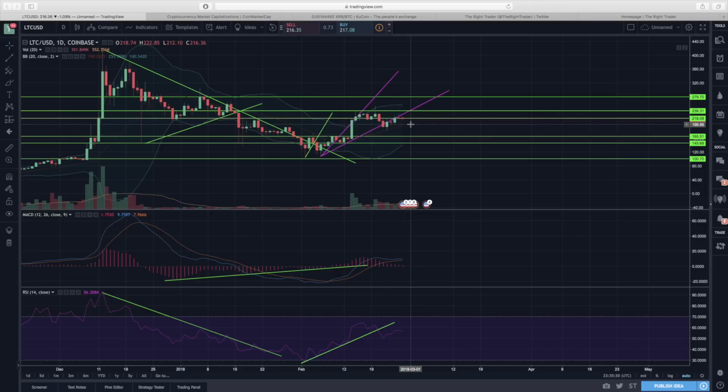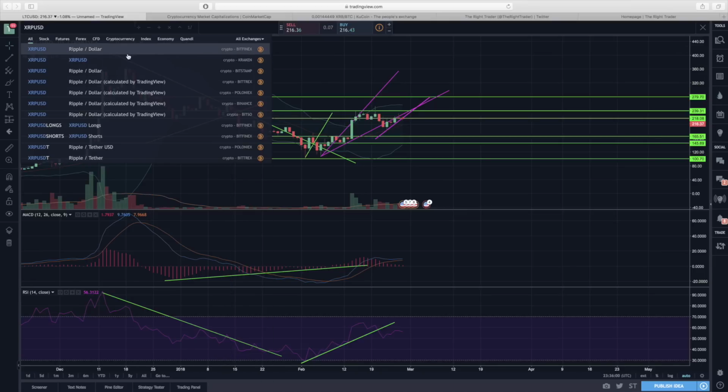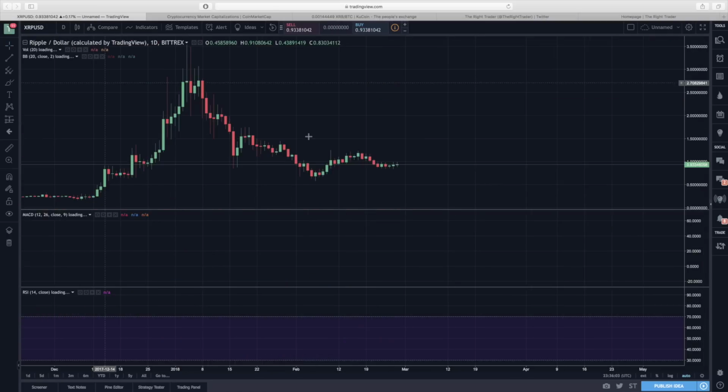Middle band still uptrending as well. Indicators not looking too bad. But what we really want to see here is to make sure that we get back into a more bullish tone, because if I go ahead and draw our uptrend line, it looks like we're kind of dipping slightly below our short-term uptrend line, which isn't the best sign, right? We really want to make sure we stay above $218 and that we restart pushing towards $240, $250, which should definitely be possible, but we'll just have to wait and see because the increase has slowed down for now for Litecoin.